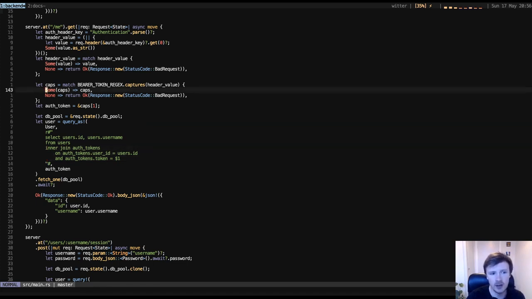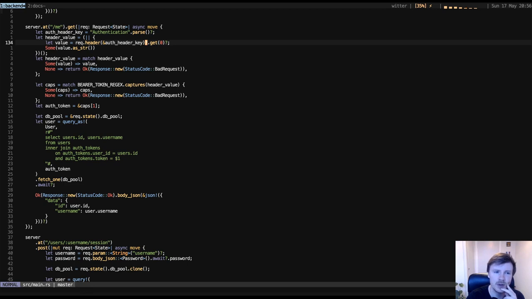And so we get that auth token out of the header, and if there's a user with that particular auth token, then that's the user you get, otherwise you get nothing. So we could basically make a function that takes the request and returns an option of user, or a result with an error, if there's errors, which there can be, it seems.